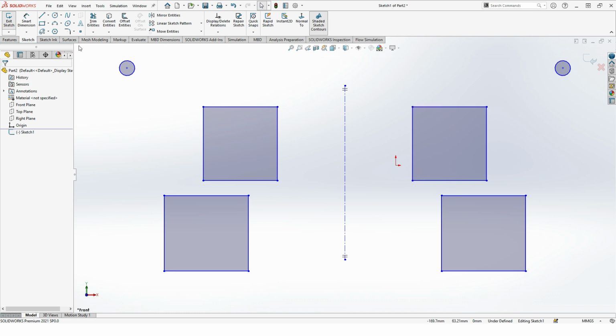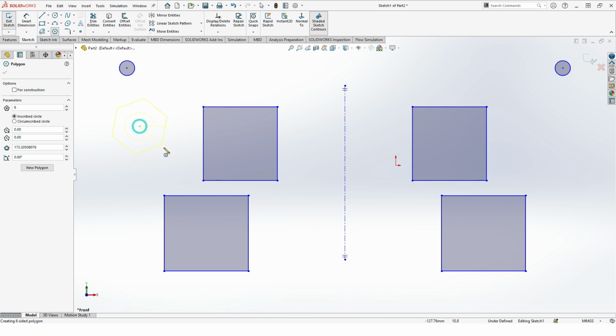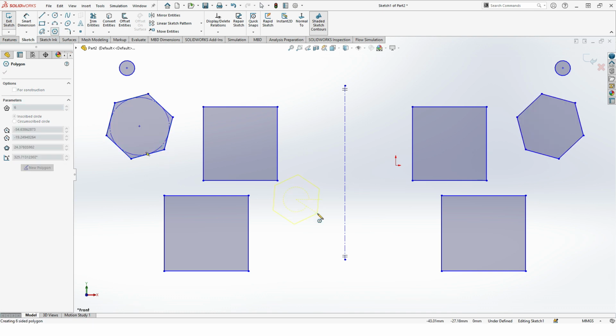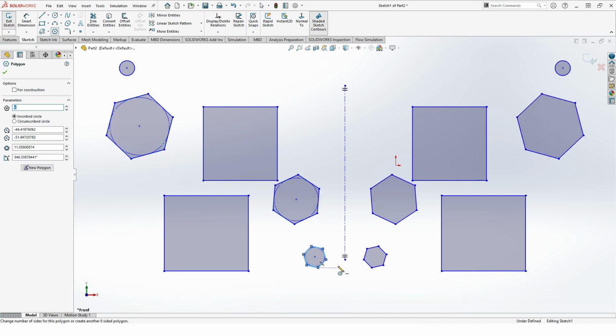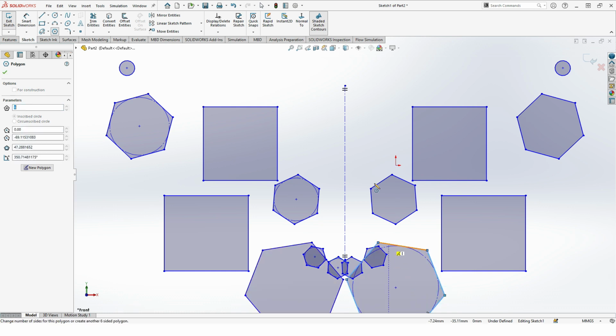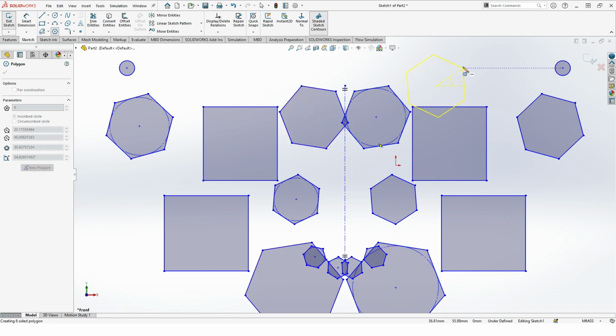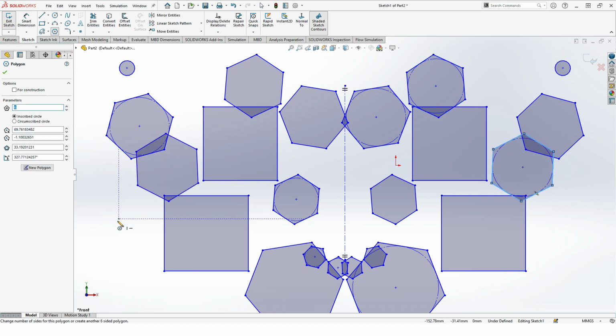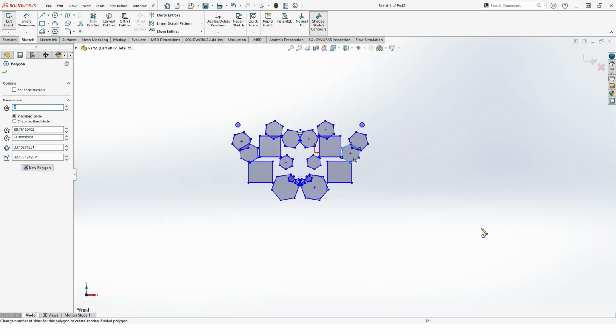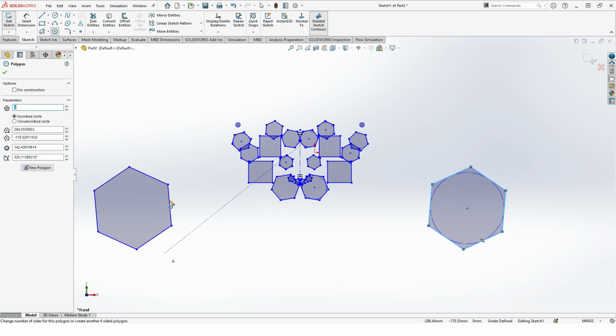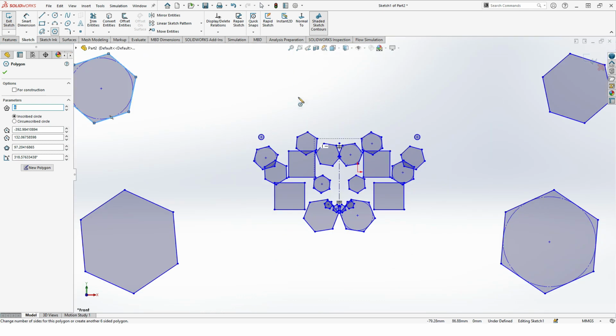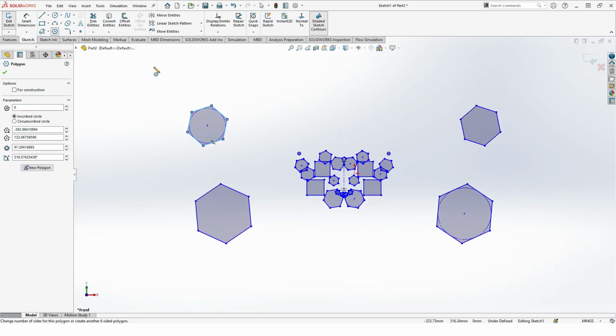It will start to mirror on the other side. If we sketch on this side, the opposite side will be mirrored about this line. So this is all about mirror.